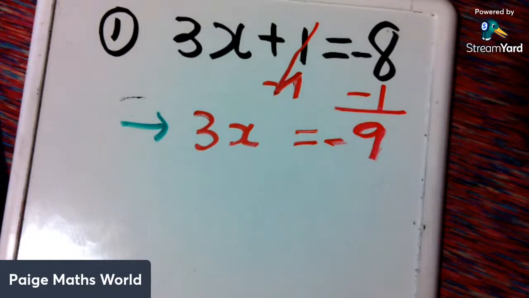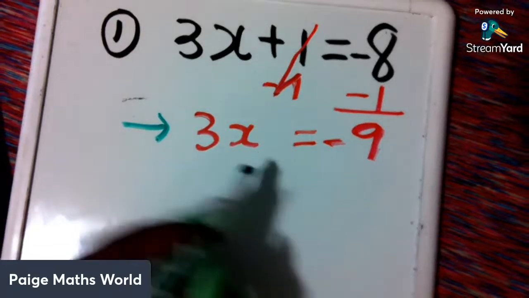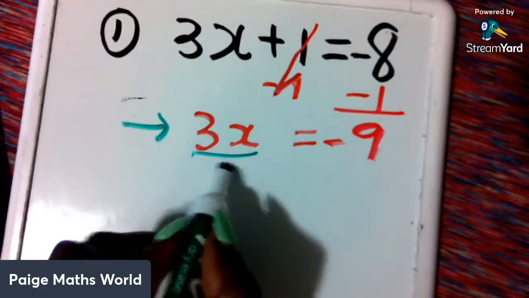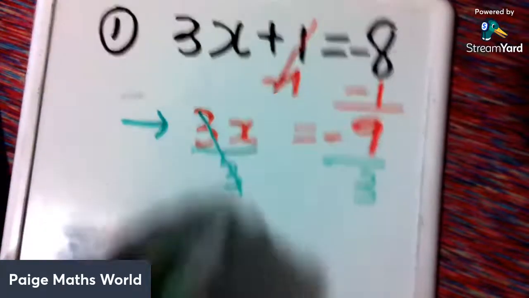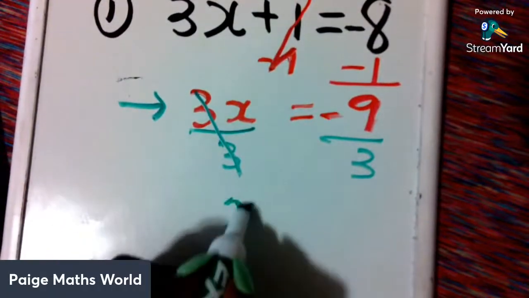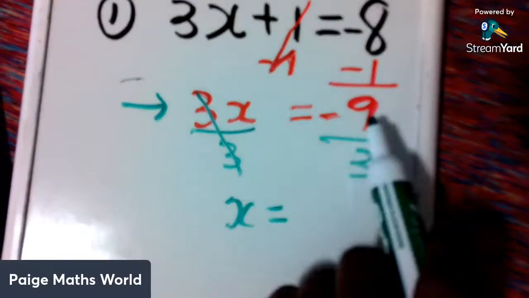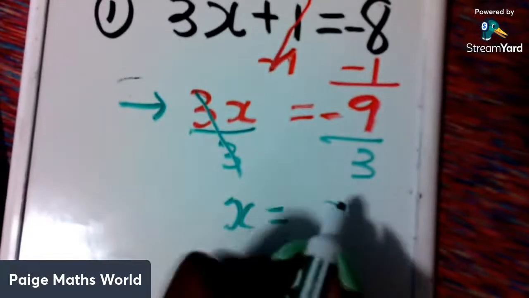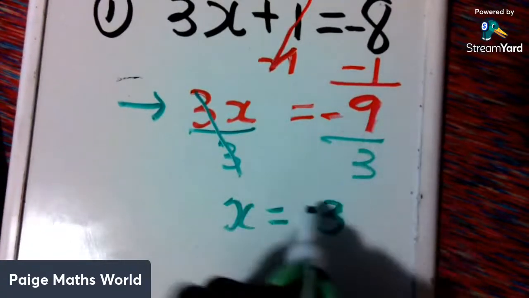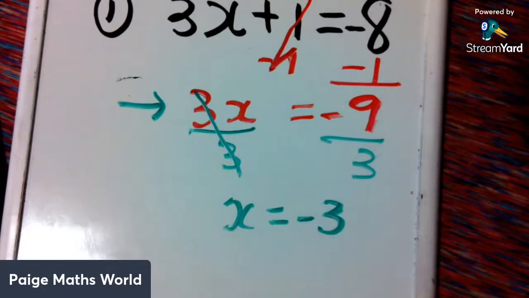Yes, Raymond, thank you. We would have to divide, right? So in order to get x by itself, we have to divide both sides by 3. And so the 3's cancel. And so we have now x is equal to -9 divided by 3 is what? 3. But remember, once we divide a negative by a positive, your answer will have to be a negative. All right, so those are some rules that we have to remember when we're doing our division.